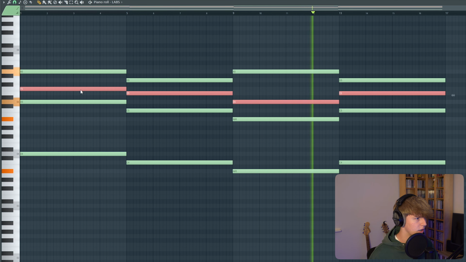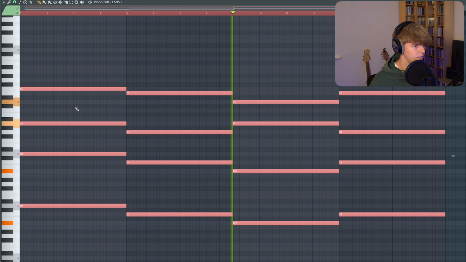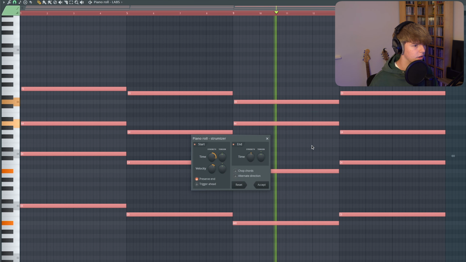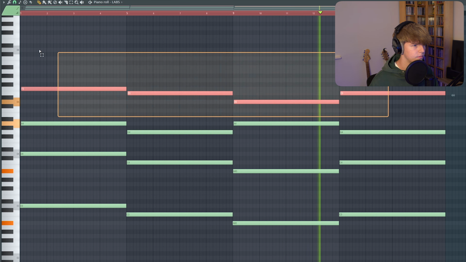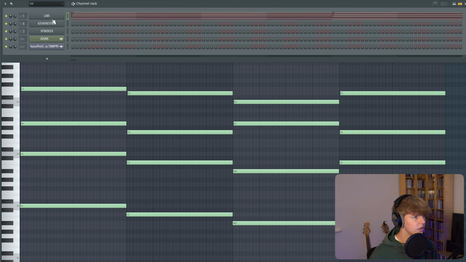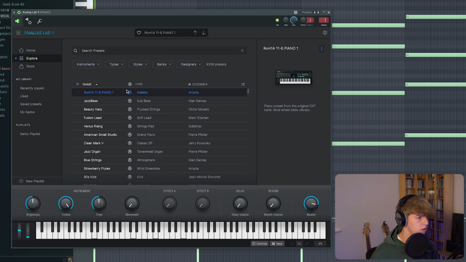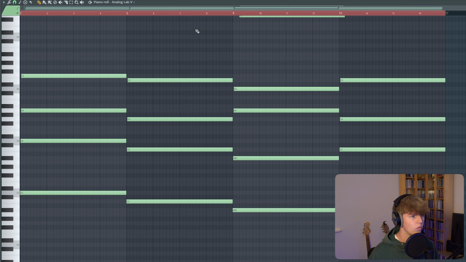Gonna move the middle notes up. I'm going to pitch the whole melody down an octave, so it sounds a bit darker. Nice. Right, so I'm going to replace the sound with something from Analog Lab. I don't just want the generic piano sound. Even the one that I just opened it on is perfect. Right, now we've got the preset.